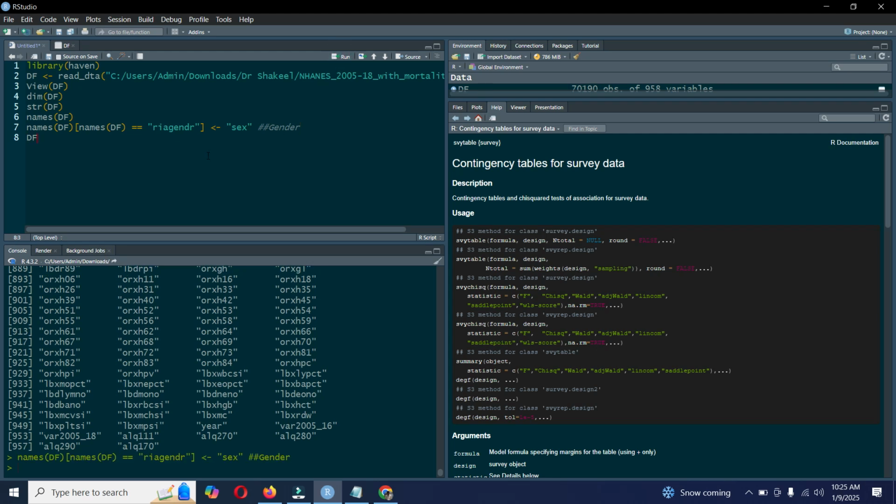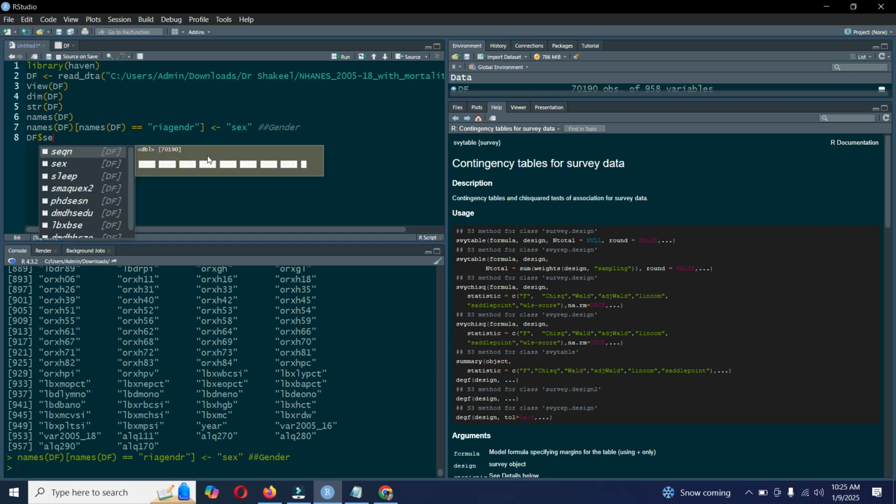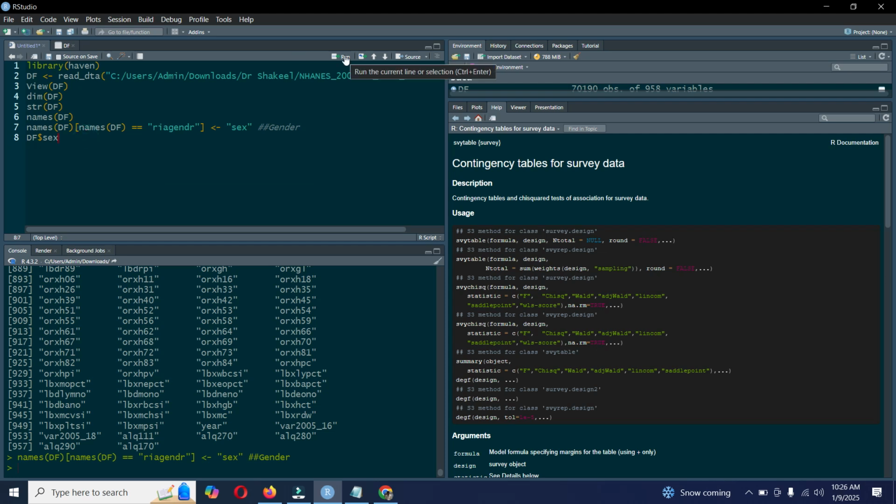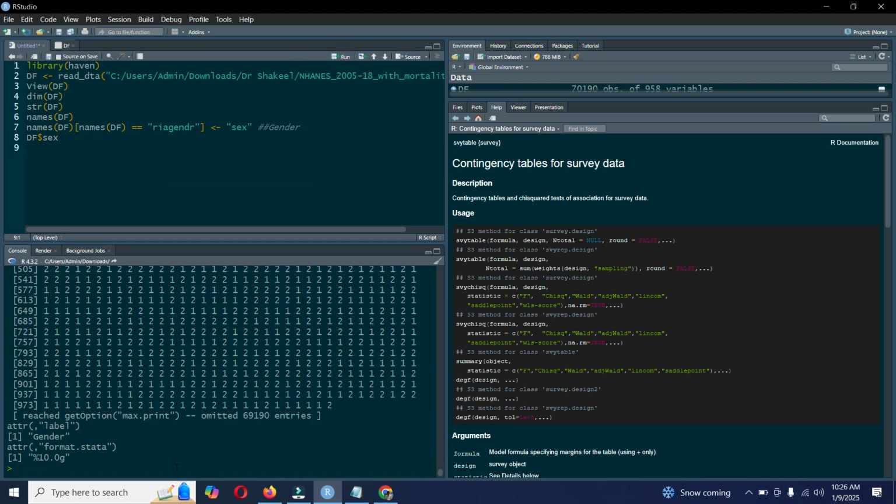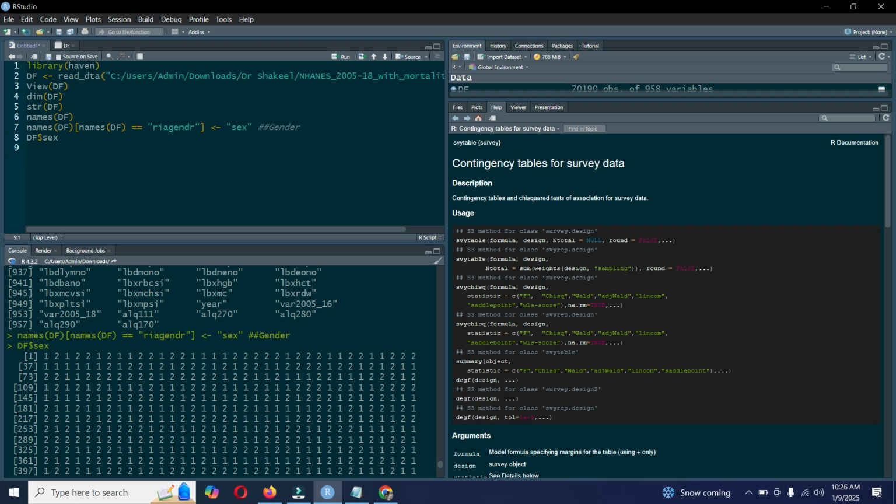So then you can just see, for example, df 6. So now you can see this variable in your data set, and it has two values, one for male and two for female. Either one for female, I don't know which one is the exact gender.